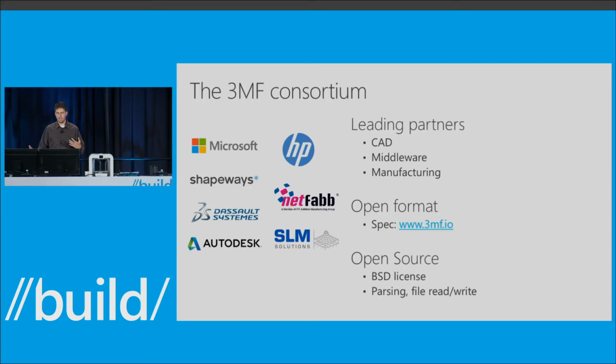I don't know if they're actually live just yet, but there will be links to GitHub repositories that have code under open source BSD licenses. And this is to help with file parsing, with read and write. At the end of the day, there's no reason to ask every one of you developers to go read our spec and go independently write a parser. That's a waste of time. So we'll do it once, we'll do it right, and we'll make it available. And this is a good way to make sure that we have a format that's consistent, that actually gets the data read properly in every place, and we understand that this is how we can make something that's actually useful for the industry.